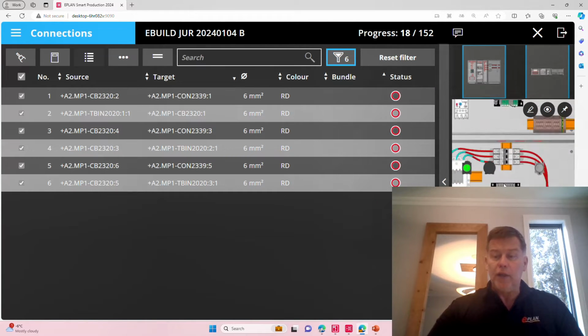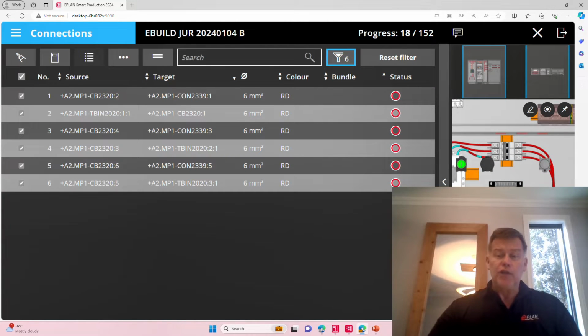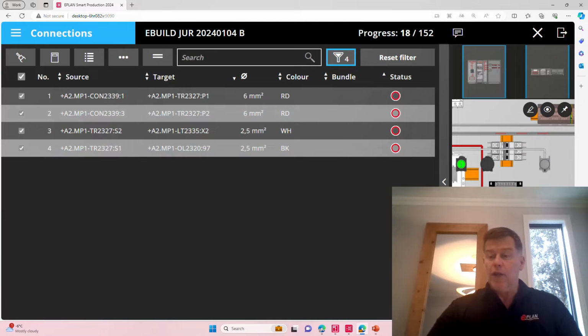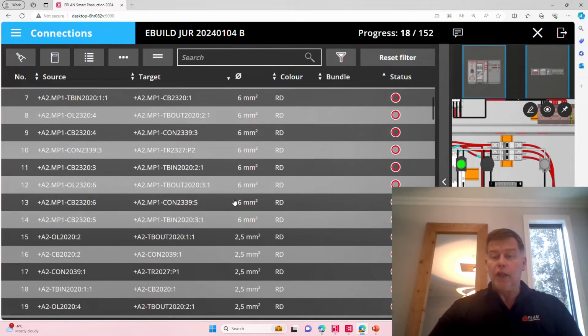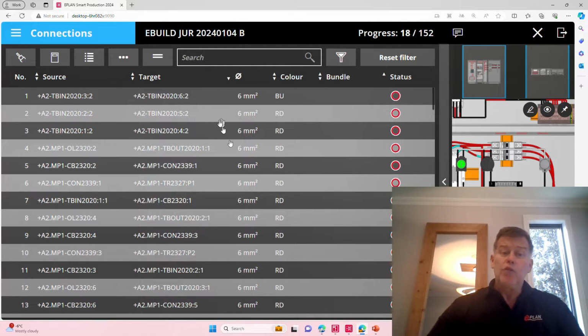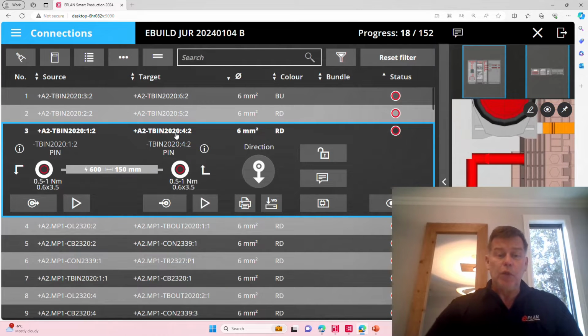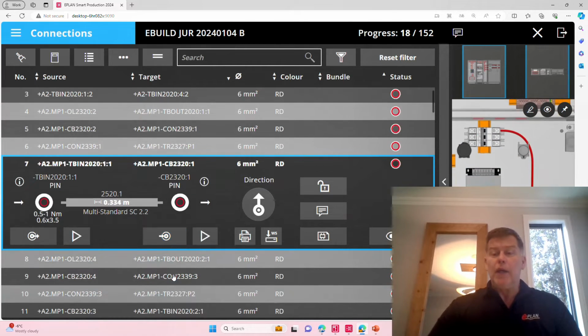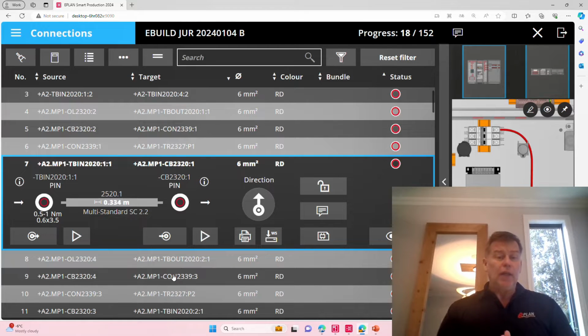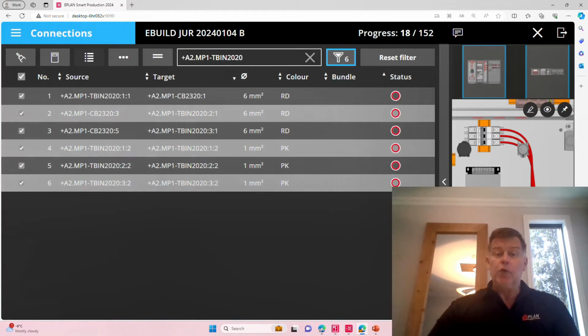So technically one can zoom in, ask for all the connections on one specific device, on another device, or just eliminate all filters and look at all the wires that have to be done. Interestingly, this is possible because somewhere we did calculate the length of the wire and we did route the wire very exactly and precisely. So this enables us to look at the whole concept in a completely different way than what we did earlier.